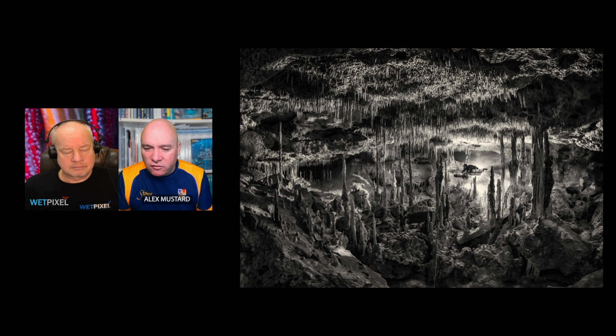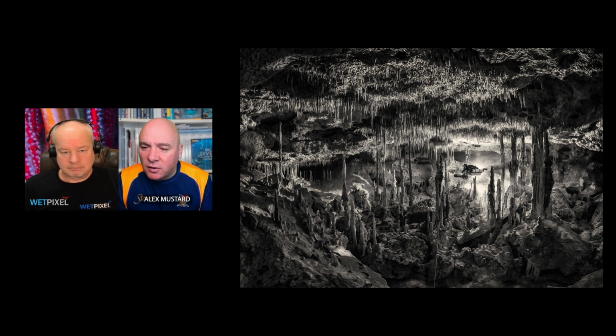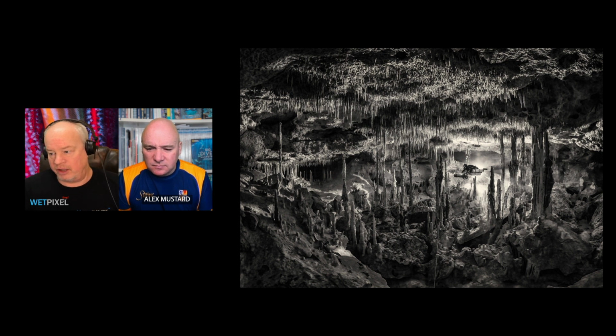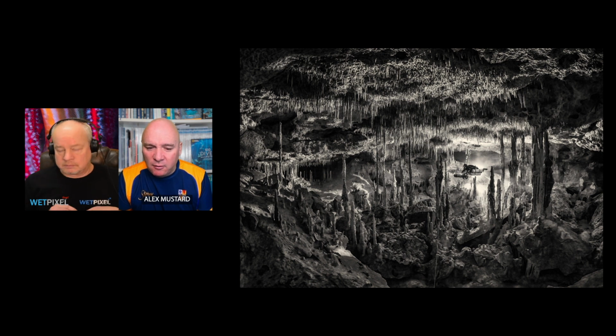The whole frame has got interest right to the corners, yet it still has a strong focal point in the diver, who is very well positioned and very well balanced with all the speleothems, all the stalagmites and stalactites around them. I just think it's a classy piece of work. I don't really have any criticism of it. I know we try and cast a critical eye, but it's not a picture that you can really criticize. I love the monotone approach. The whole thing about putting it in black and white is this idea of generating texture. It just shows that texture so beautifully. I'm only seeing it relatively small on the screen here, but I imagine it is absolutely stunning as a huge print. The sort of picture that you can explore for hours and really enjoy.